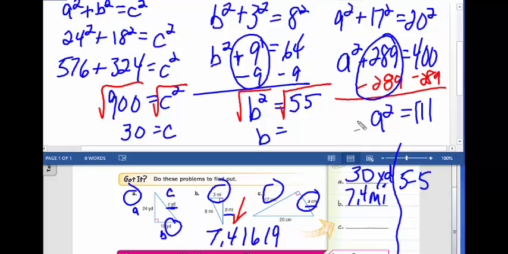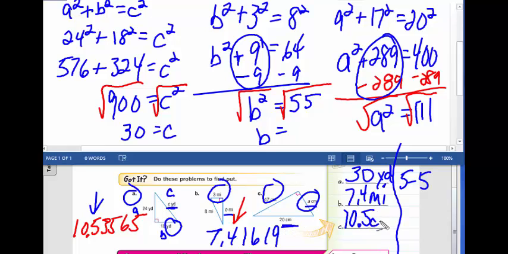We need to take the square root of both sides, and in this case, we'll write the number way over here. It's 10.53565, but we're not going to use all that. We're going to round to this digit here, which tells us that our answer is 10.5, and here we're looking at centimeters. So there are your three answers for problems A through C, and the math for each individual situation.